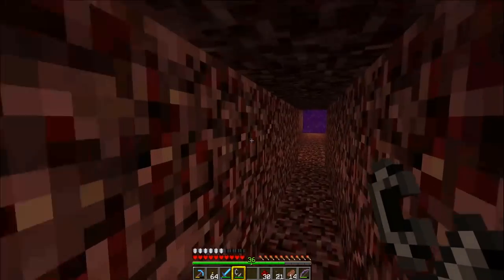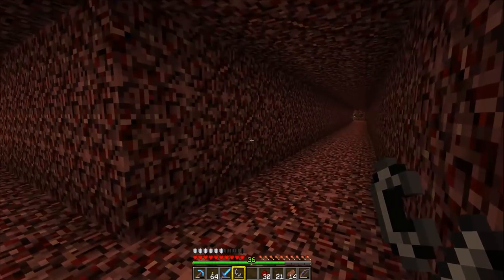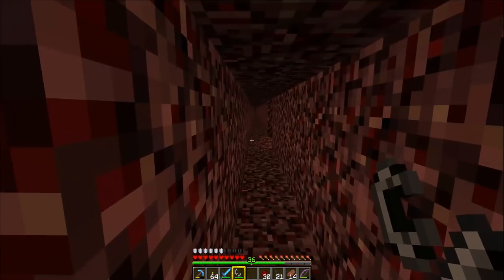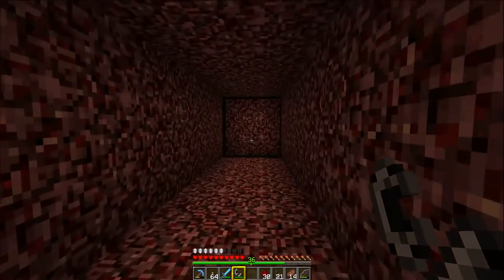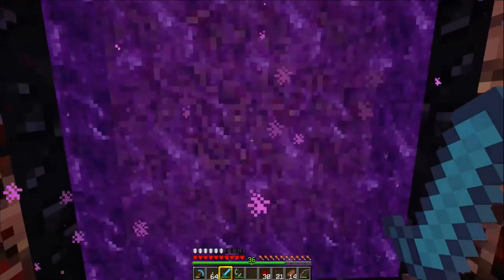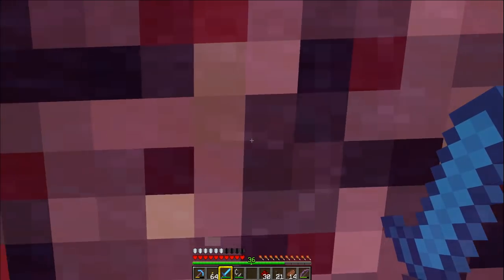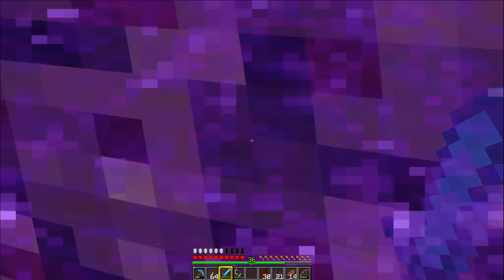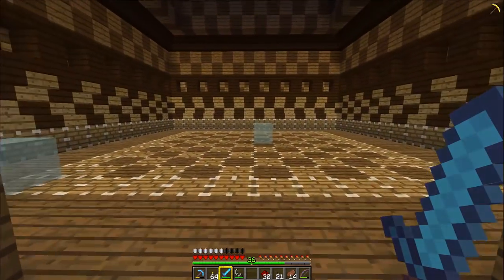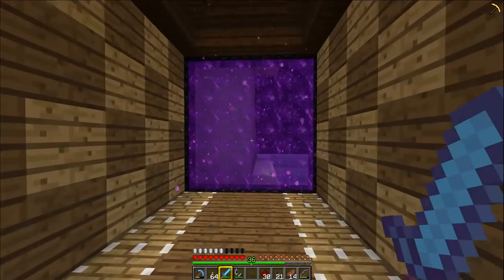Okay, so that's where the portal's got to be. Look, it's really close. Just down there is the Guardian Temple. There's my base. Just here is going to be the ice farm. So cross your fingers. Perfect.